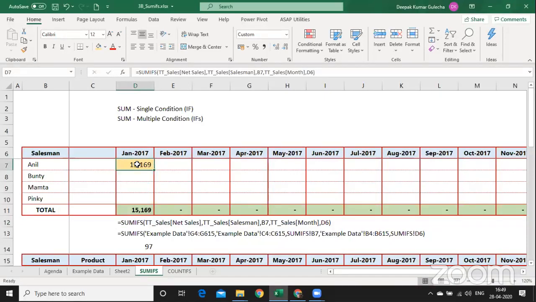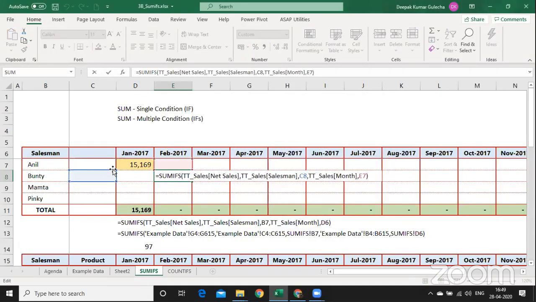One second. Just let me complete. I will copy the formula diagonally. Clear? Now, if you see my references are wrong. My salesman should be in which column? B column. Clear?